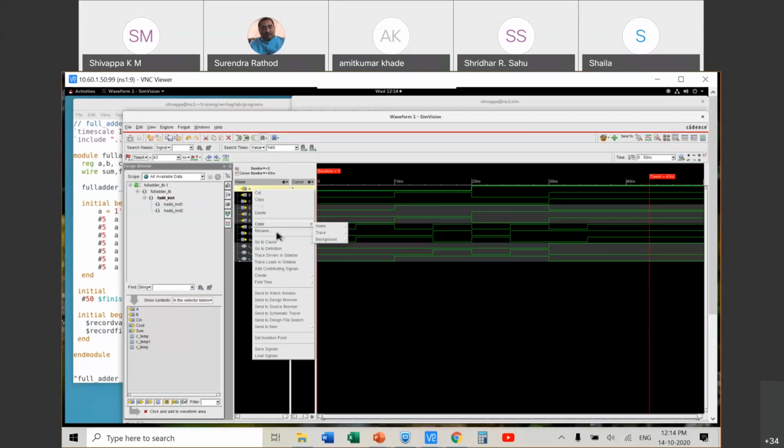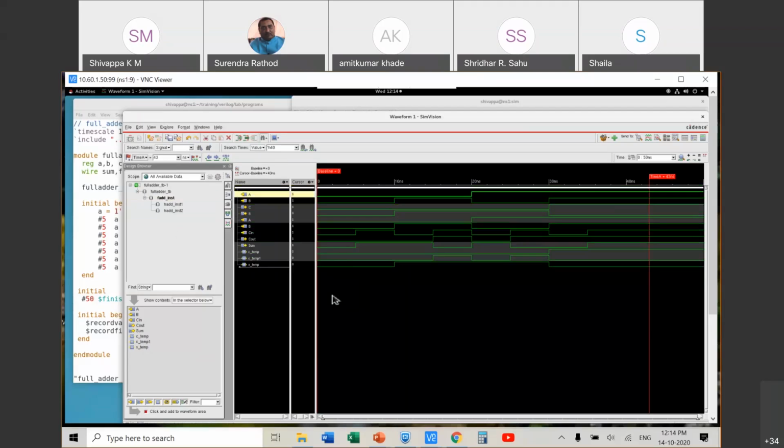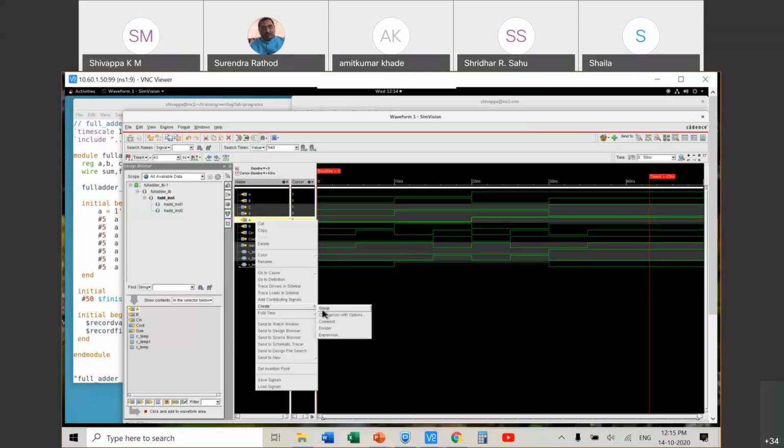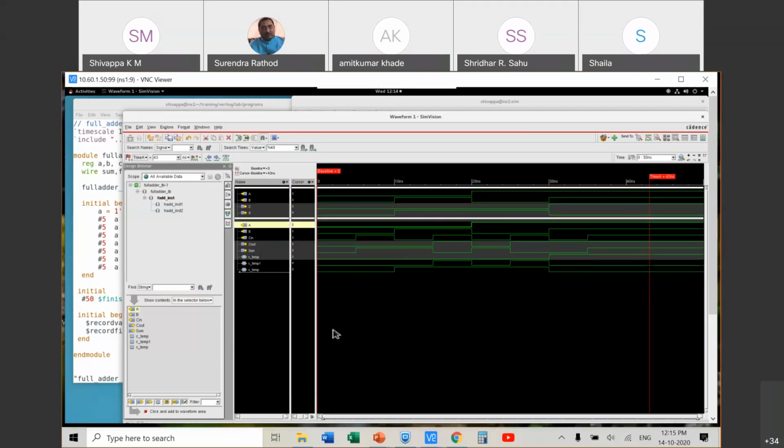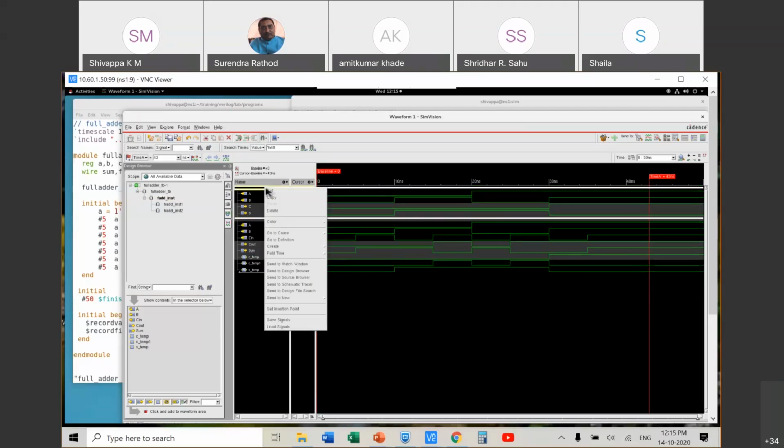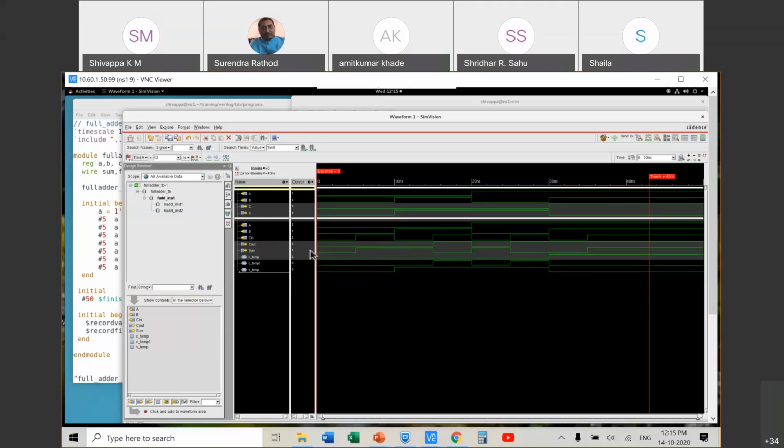and you can add a divider here. Something called divider is there. What is that? Create divider. Let us say that one you name it as half adder. Okay, yes, put the divider there. So now this one you create a divider, name a divider. So like you can debug the designs actually.